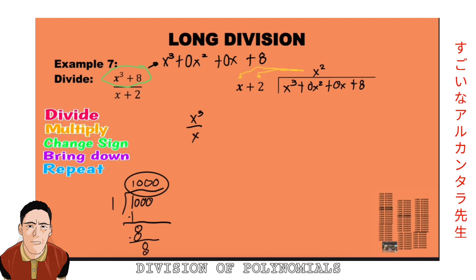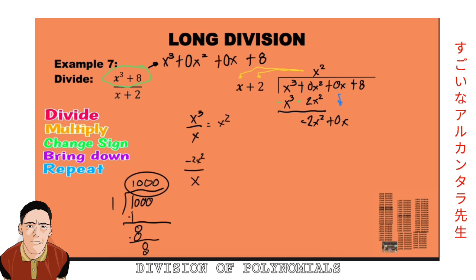So x squared times x, you get x raised to 3. X squared times 2, you get 2x squared. Now, if we did not put in these zeros out here, we don't have anything to subtract 2x squared with. That's why we have to put the 0x squared. Now, we have 0x squared minus 2x squared. That's negative 2x squared or minus 2x squared. We bring down 0x again. This is important. Now we have negative 2x squared divided by x.